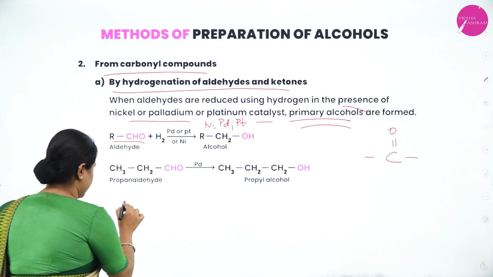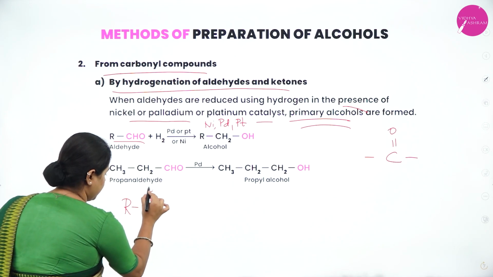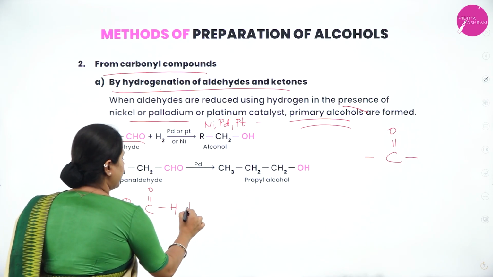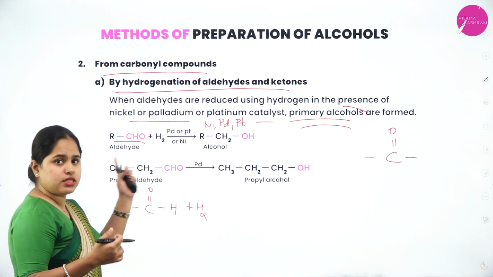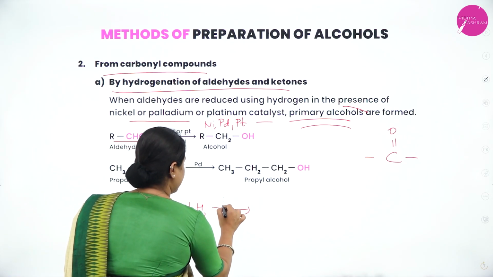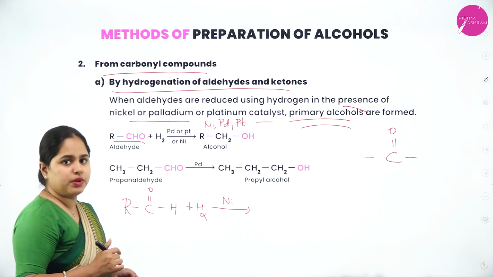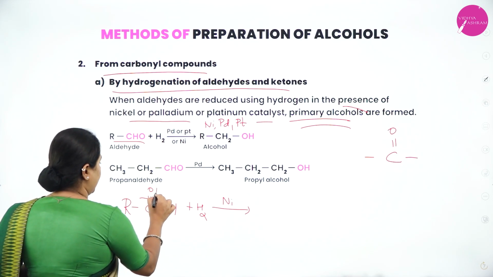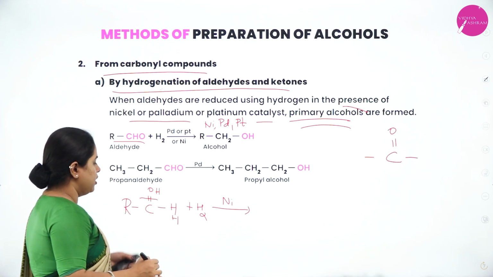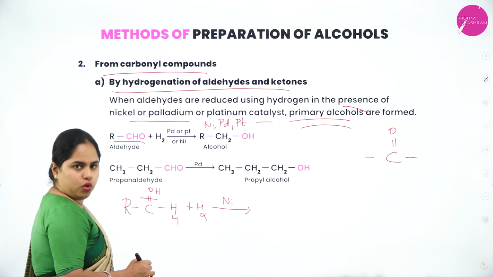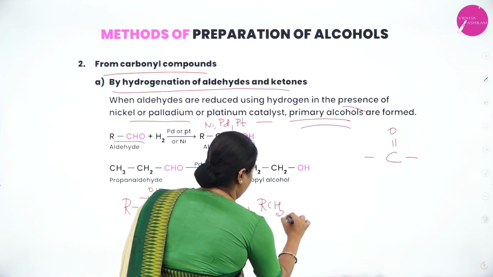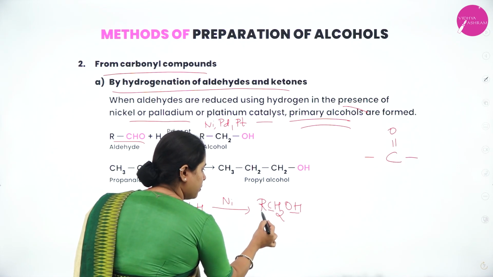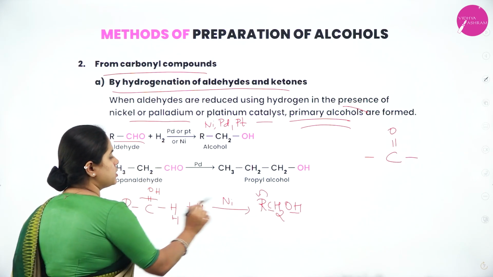This is an aldehyde which is taken. So I'm just writing the complete structure here. RC double bond O H. Okay, it's the same RCHO, right? To which we are adding hydrogen. Adding hydrogen means hydrogenation. And the catalyst can be nickel, palladium, or platinum. Now what happens? We are adding hydrogen. That means this bond will be broken and one hydrogen will be added here, as well as one hydrogen here. So what are you going to get? RCH2 and OH will be there, right? RCH2OH. So this is a primary alcohol, right? Because the hydroxyl group is attached to this carbon atom, which is further attached to only one carbon atom. So this is a primary alcohol.